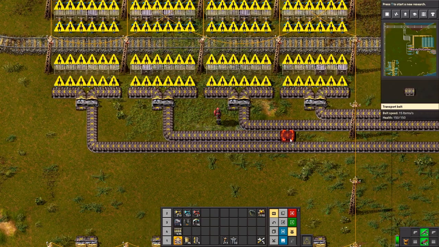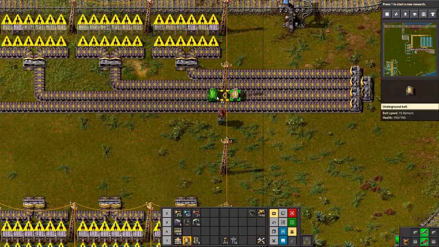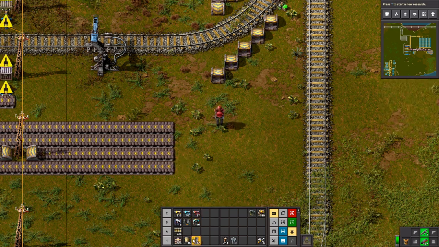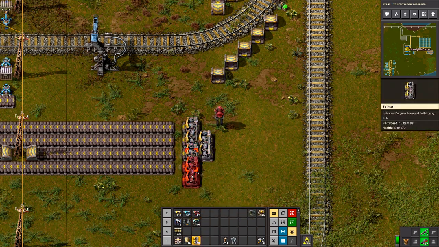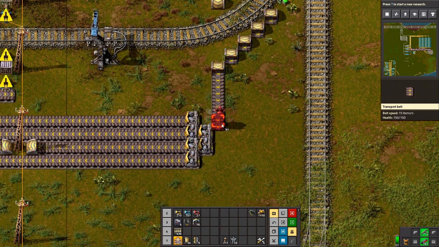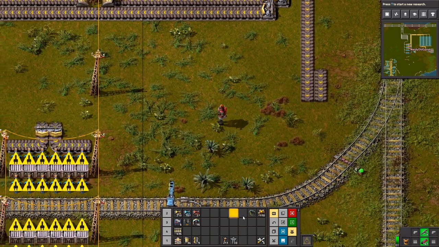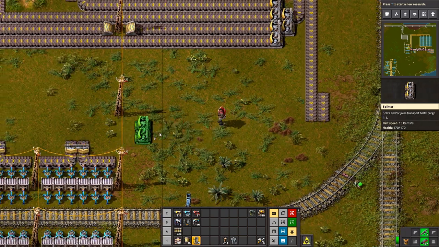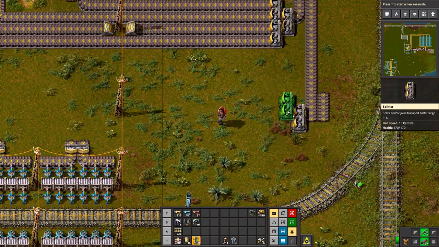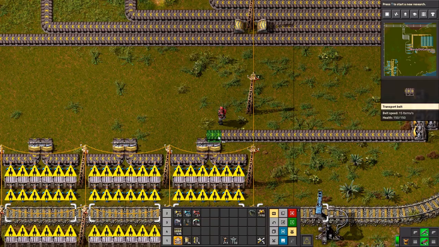So, I can't put that there. Can put it there. Because one thing I always do get wrong with these is I underestimate just how many you need. You need a lot. Yes, yes, you certainly do. Go there, there. Right, and unfortunately, I think that center one needs to be there. Gonna need more splitters, aren't I? Darn it.